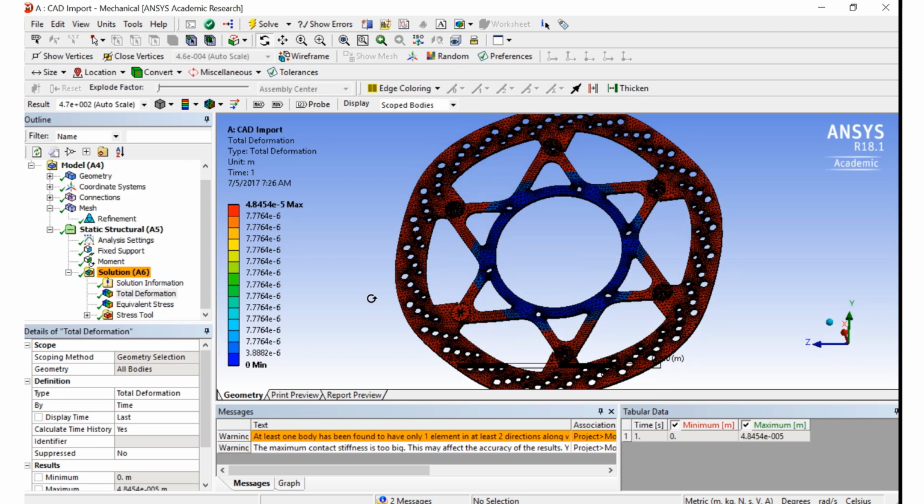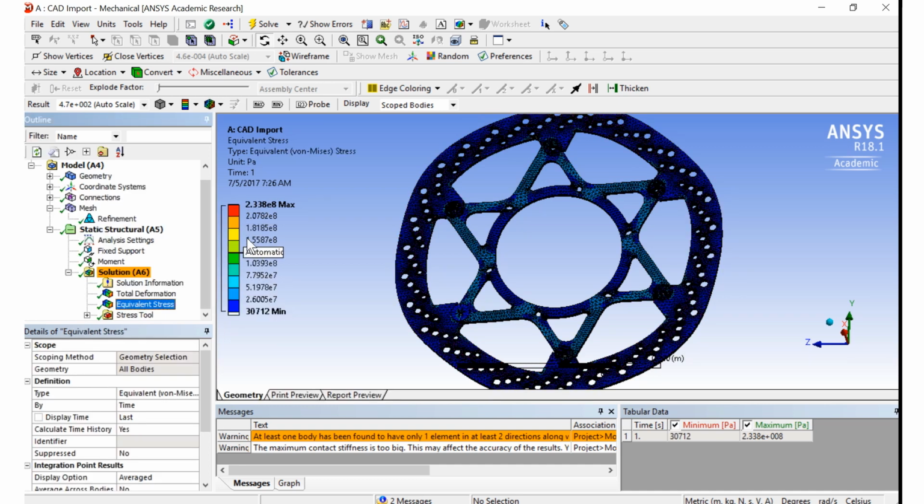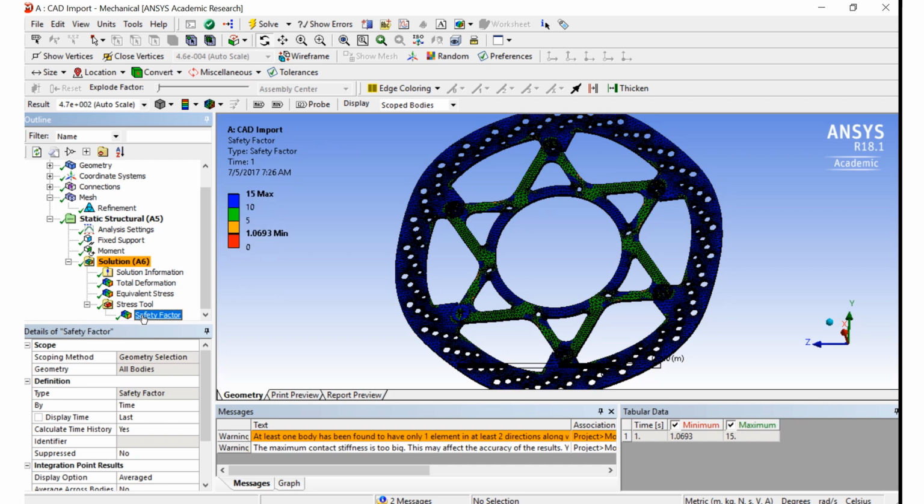I can look at the stresses, the equivalent stress, and do the same thing by changing the color bar and essentially making it a little broader by scrolling down. And now you can see some red areas develop where the stresses are high. You can see that this member in here is more stressed than the outer member, that there are some relatively high stresses in these little notches. I can look at my stress tool and look at a safety factor and you can see the safety factor.